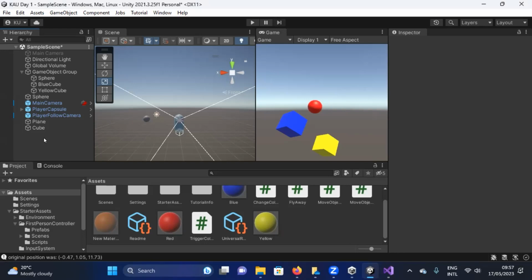So, for example, if you take this visual effects system called VFX Graph, and try to export your project as a WebGL project, because, for example, the thing we made now should be just exportable to WebGL.